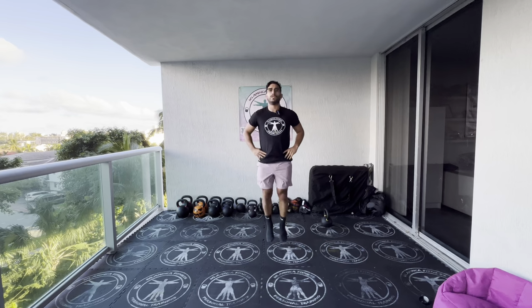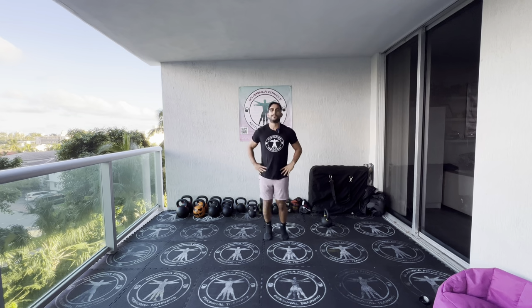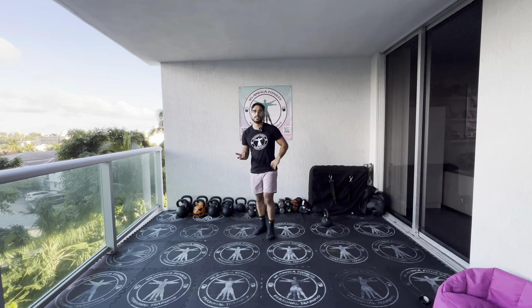Forward and back. 1, 2, 3, 4, 5, 6, 7, 8, 9, 10. Left to right. 1, 2, 3, 4, 5, 6, 7, 8, 9, 10. Very good. All right. From here, we're gonna go into a squat, a triple extension, and seal jacks.